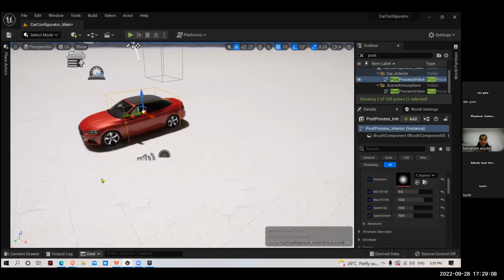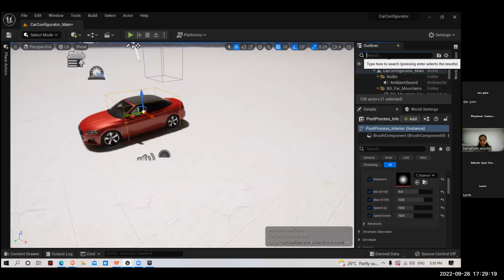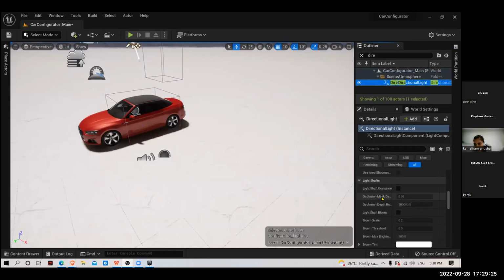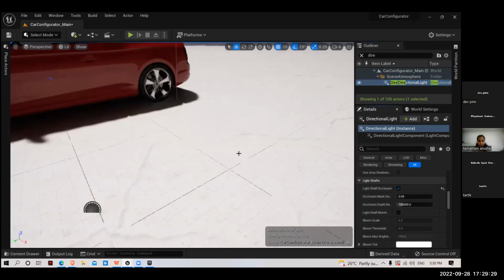And next, from the directional light, we can get sun rays, like god rays. So in the directional light, you will find an option called light shafts. If you enable this, you will get the light shafts.